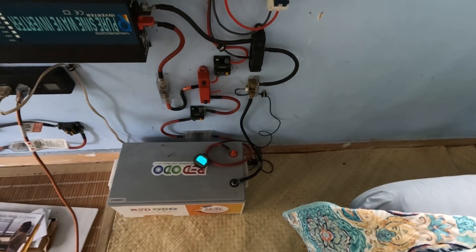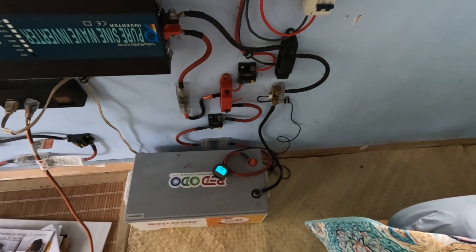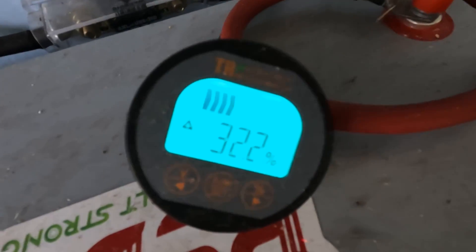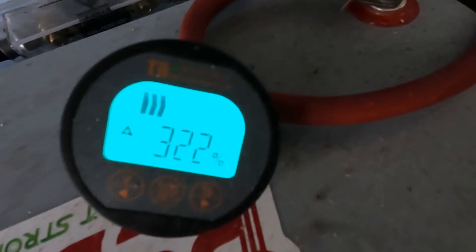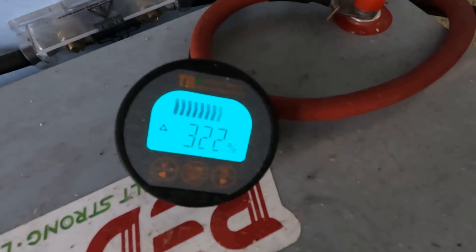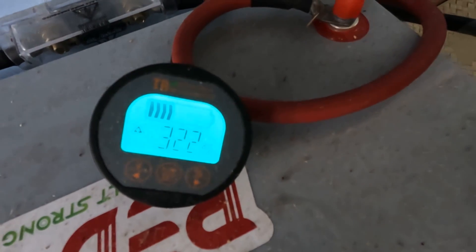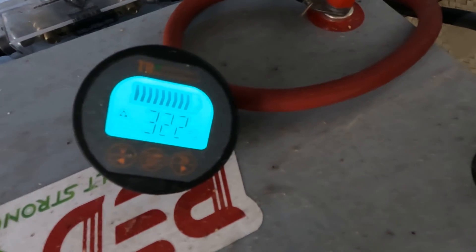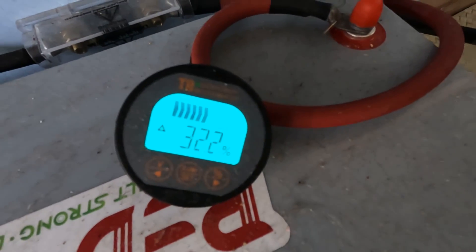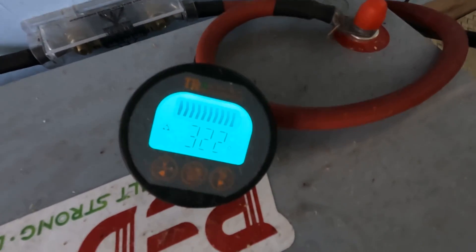Here's the system I need to give a rest — this is what I'm running that five cubic foot freezer on, and yeah, it hasn't been great solar lately. You can see it's at 32 percent and charging a little bit. That freezer doesn't run a lot on these darker days, but I don't want it dropping off overnight, so I'm gonna let this rest up, get what it can for the next couple of days, and move the freezer over to that lanai system.